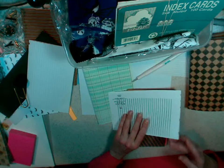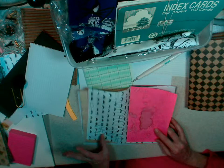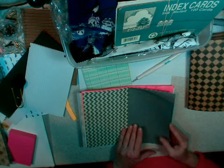So let's do coffee stained and then some contrast, right? So we'll get some white in here with the coffee stain. And then we got black and white and pink. And then what is this? Oh, this is the gray. Why does that look wrong? Oh. And the chevron. So how many pages is that?